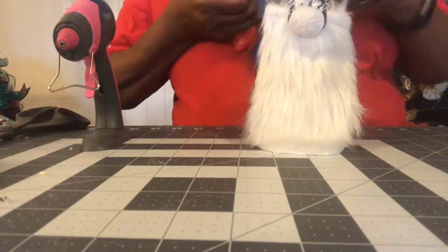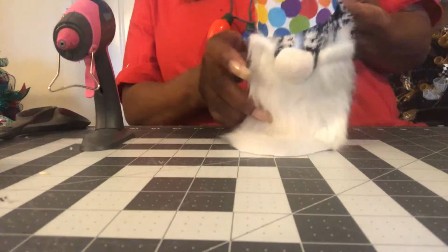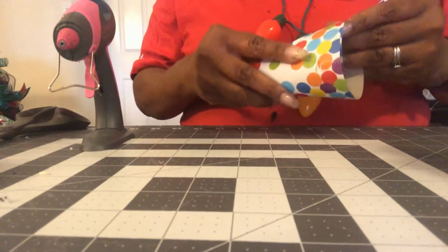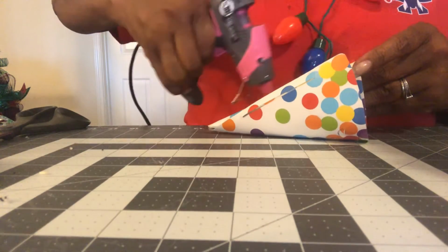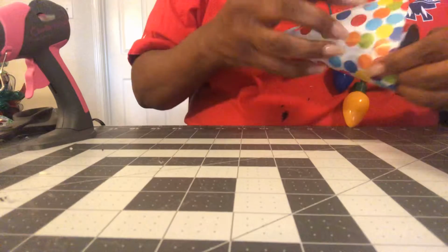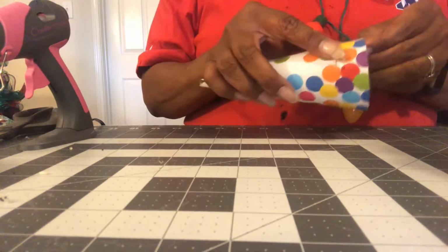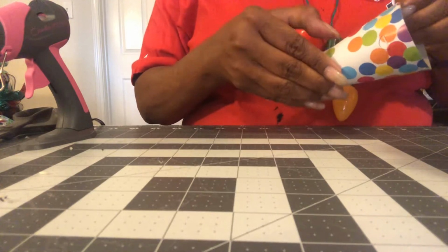So I'm taking the gnome, making sure this is a good fit on his head. Looks pretty good. And there's a lot of different ways to make gnomes. So if this is not one of the ways you make gnomes, or you'd like to make gnomes, just keep working on them. I make them so many different ways. I think every one that I have, I've done differently. They're fun. Just keep it as a fun project.